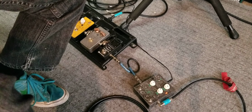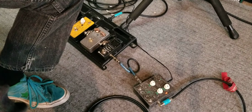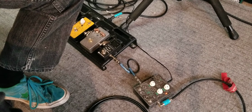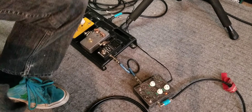Maybe it's those giant components. I've got 600 volt caps in that pedal all the way around, and all half watt resistors, and blah blah blah. Anyways, it does sound huge.